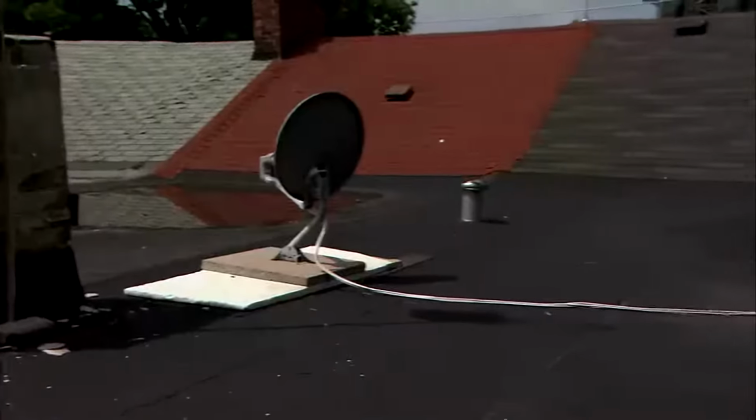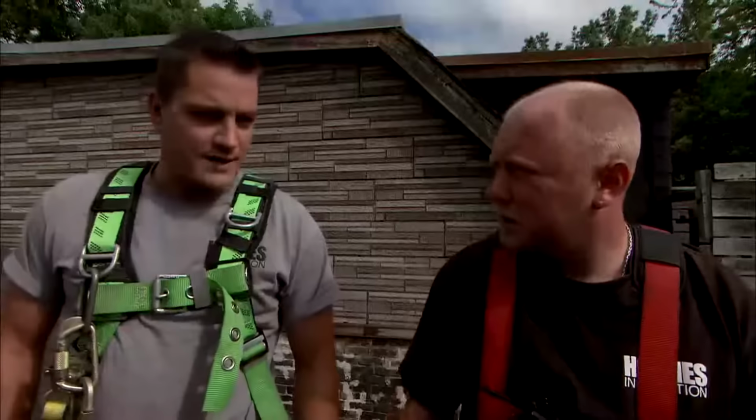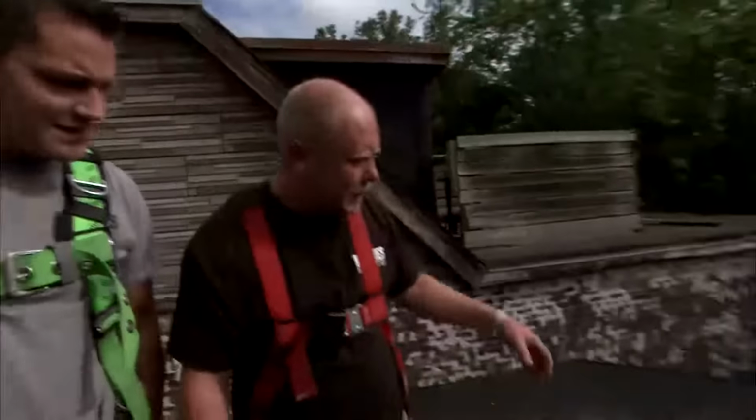Well, what I wouldn't mind doing is opening up a section of the flat roof just to see what we're gonna get into. Okay, because you know what I'm worried about, it's a flat roof, right? We open it up, and where are we gonna stop water from coming in if we can't get to it today? So that's why I'm worried about opening this roof today. I'm a little worried about where this drain actually goes as well. What were you saying about that drain? You think it actually ties into the stack?